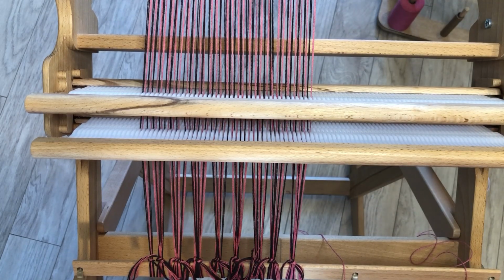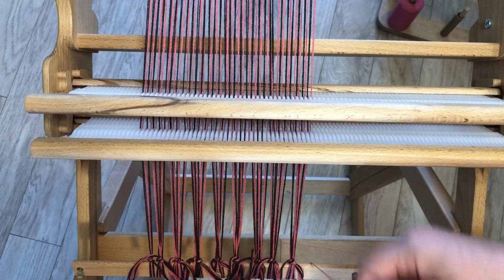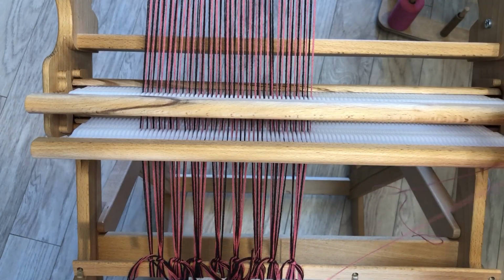Now on floor looms, sometimes people will tie their floating selvages on with their warps. I personally like them to be floating, and we're going to talk about how that happens here. So the first thing we want to do is tie a single strand, and this strand is about as long as my warp.